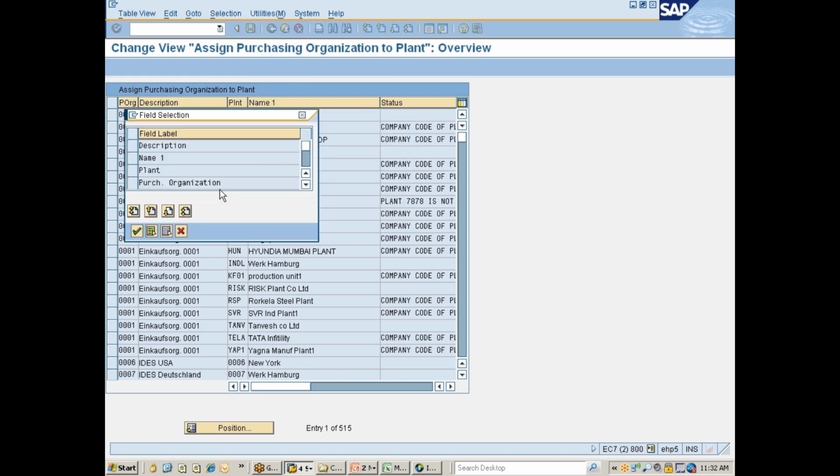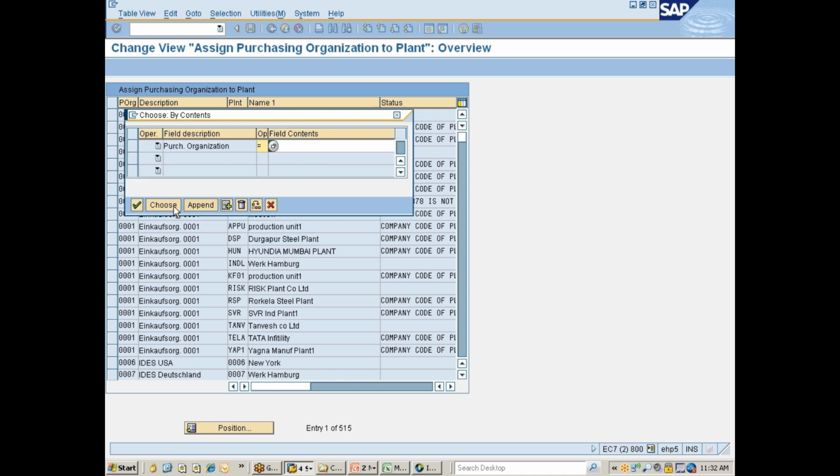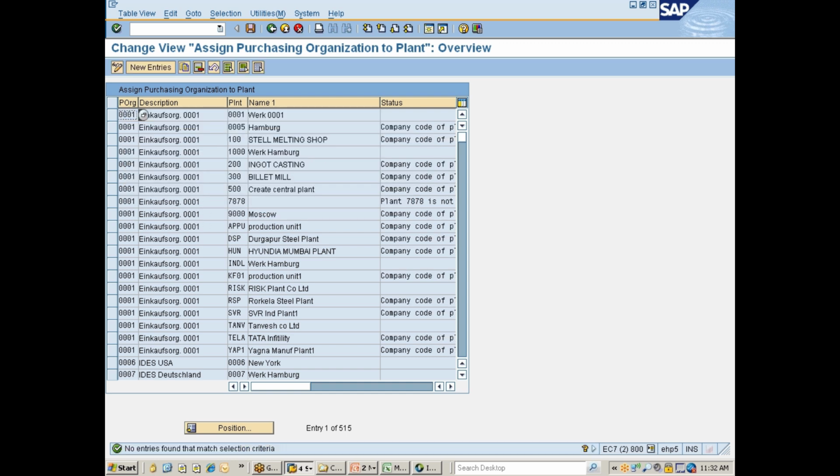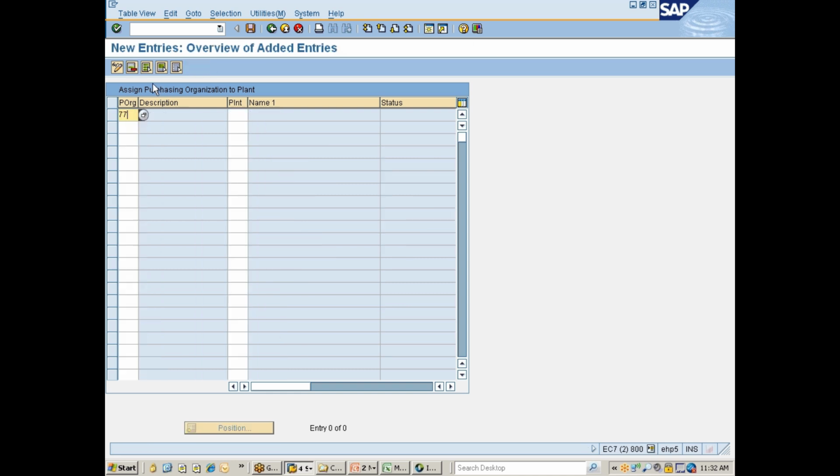Right? Next, look for purchase organization also. The purchase organization is 777C, company code specific. Okay, no entries found. Now you go and define it. 777C.